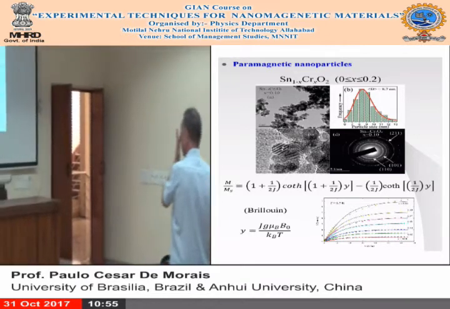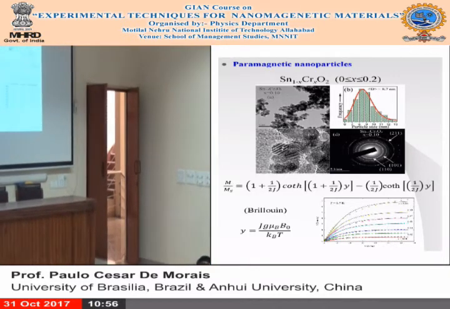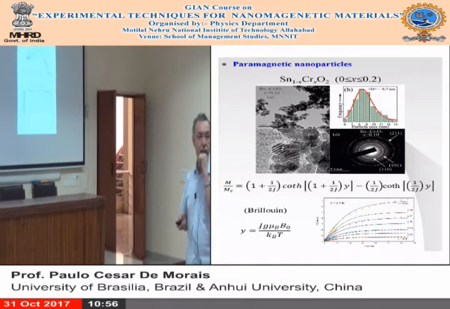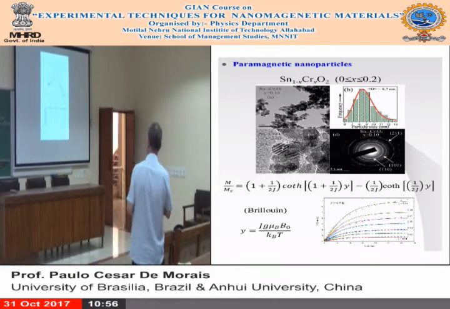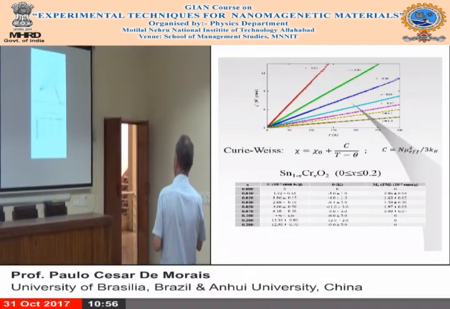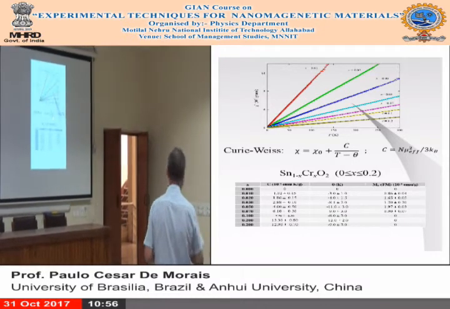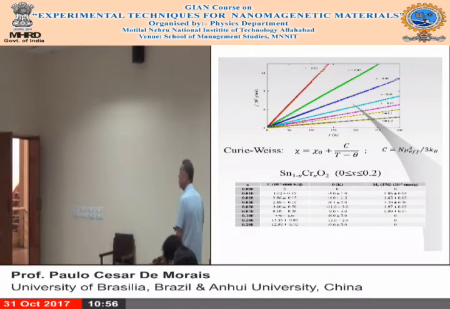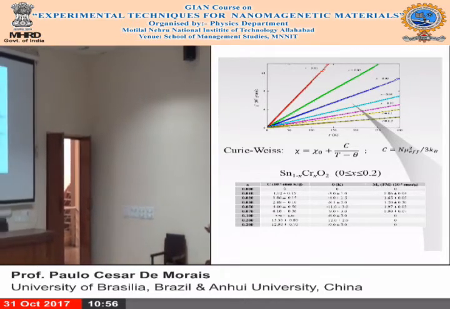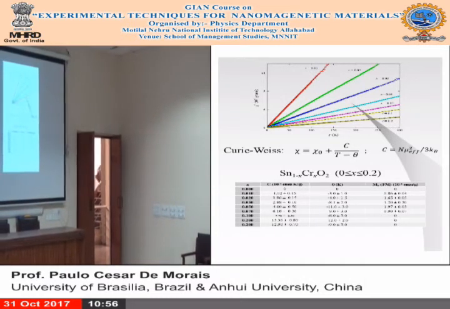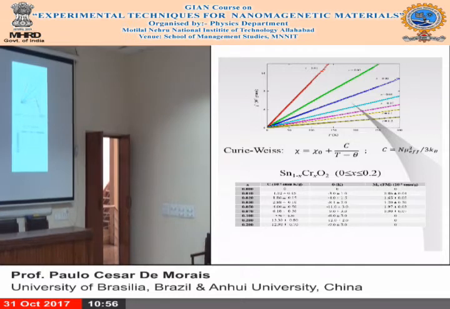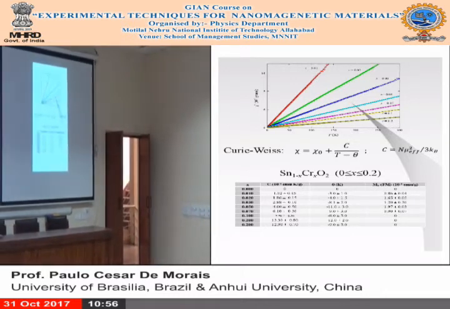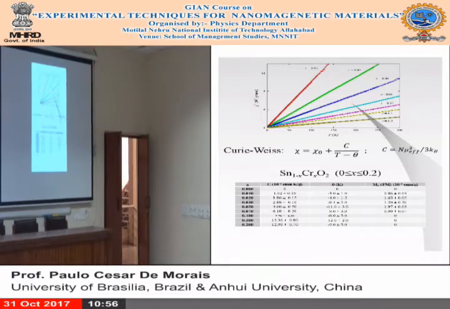And that's the system. You can see here another way to plot. Now we are plotting the inverse of susceptibility versus T. We expect it to follow a Curie-Weiss law. But when you try to make this as a Curie-Weiss, we just add an extra term here to make the fitting better. We try to fit and extract the information from this one. But you can see the fitting is not really good.